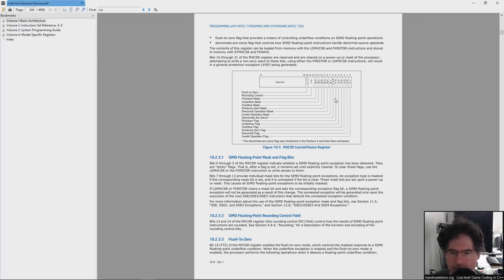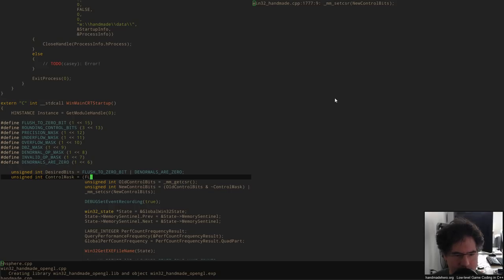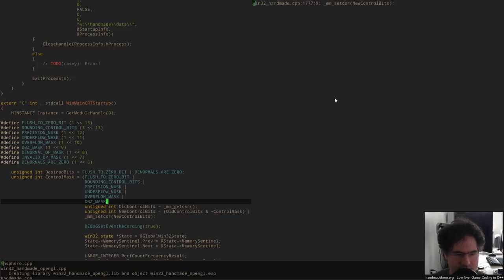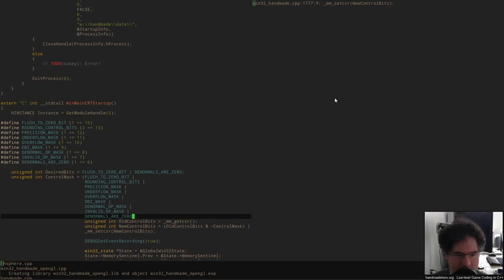So we don't care about 0, 1, 2, 3, 4, or 5. We care about 6, and then 7 is the invalid op. Denormal op mask, rather, is 8. 9. 10. 11. 12. And then we've got 13 and 14 here, and 15. So then our control mask is just all of these. So this is the flush to zero bit, the rounding control bits, the precision mask, the underflow mask, overflow mask, the divide by zero mask, the denormal op mask, the invalid op mask, denormals are zero.